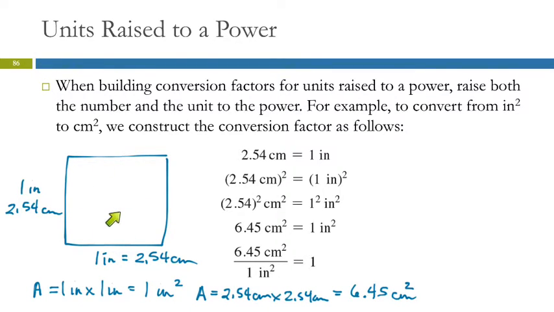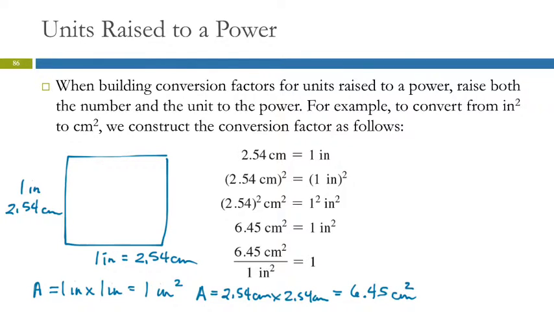When I calculate the area as with one side 2.54, the other side 2.54, the numbers also get squared. Do you see that? So here I've got this side in centimeters and that side in inches. I calculate the area, I square that. I square this. Now this squared means that it's the 2.54 being squared and the centimeter being squared. The 1 gets squared and the inch gets squared. I think part of the problem comes about because 1 squared is still 1. And so this number stays the same. This number changes. Any questions?